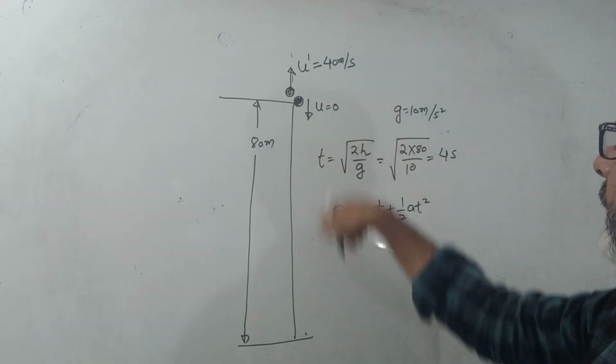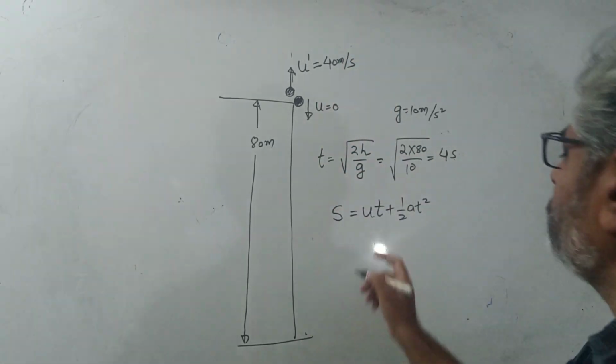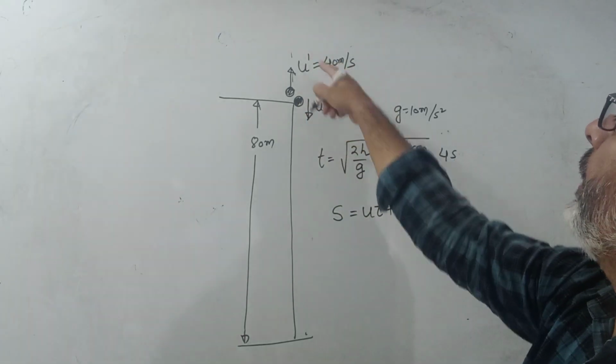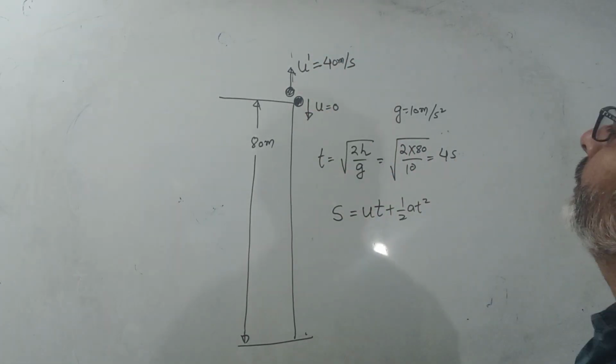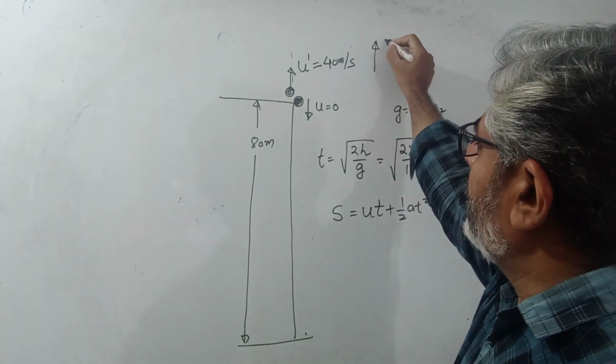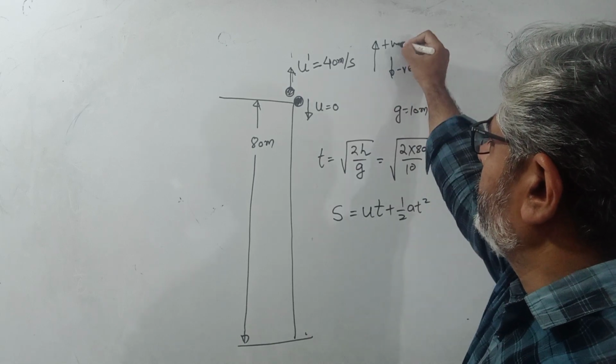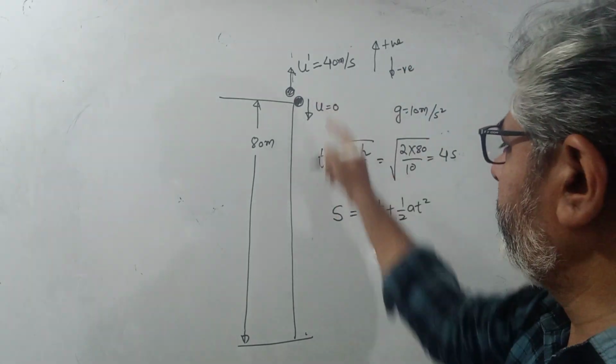And remember, we are dealing with the vertical direction. You can say it is the y-axis. So when you throw it up, very important in problem solving is the sign that you give. Here I am taking the upward direction as positive and this direction as negative. So since the upward direction is positive, u is positive for this.